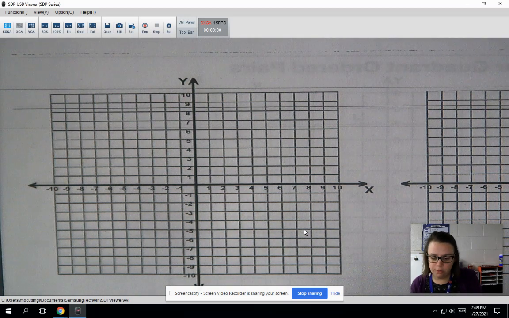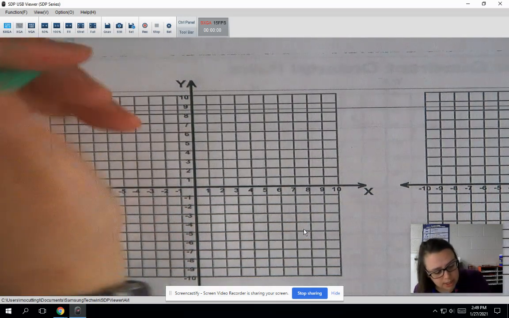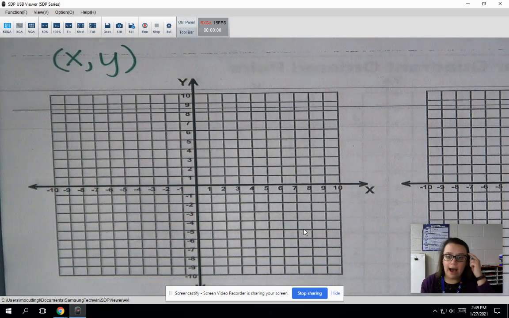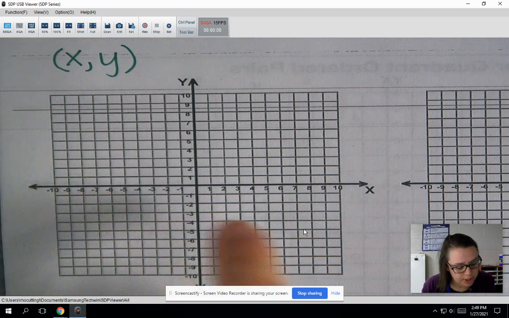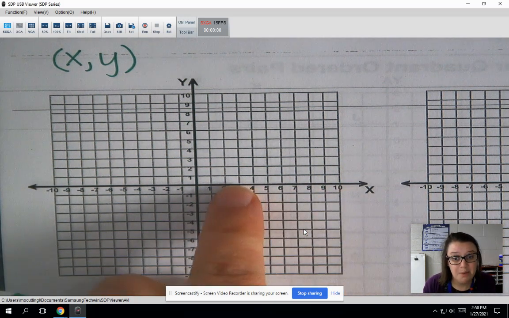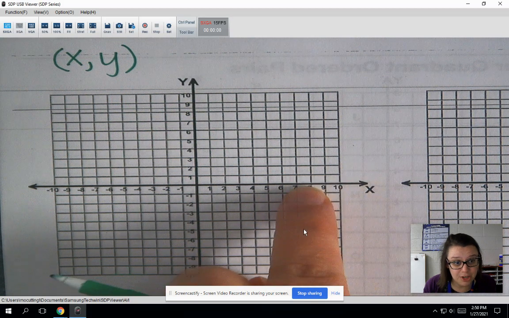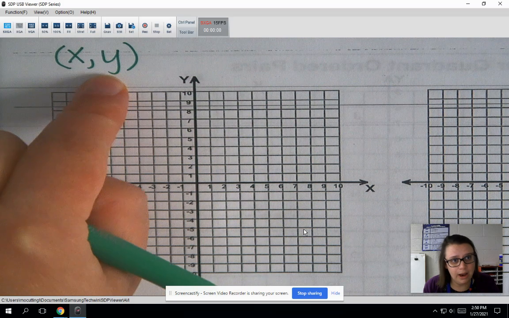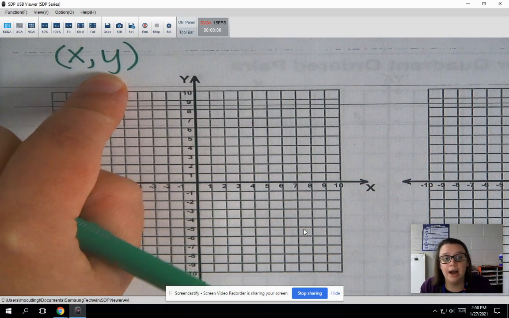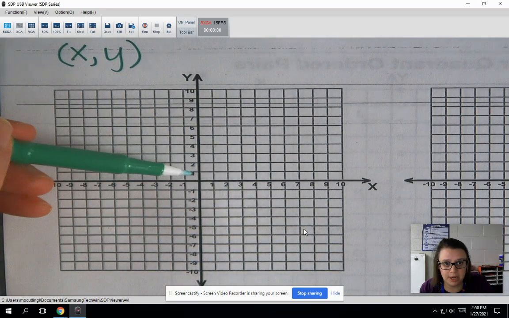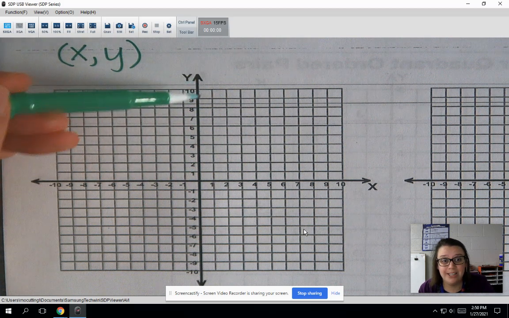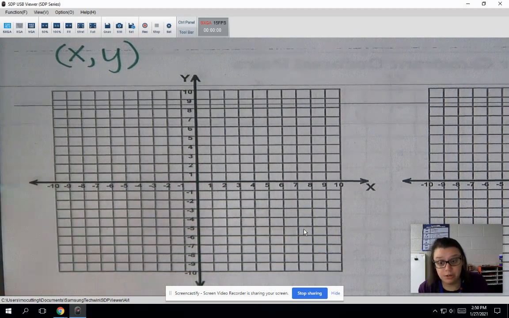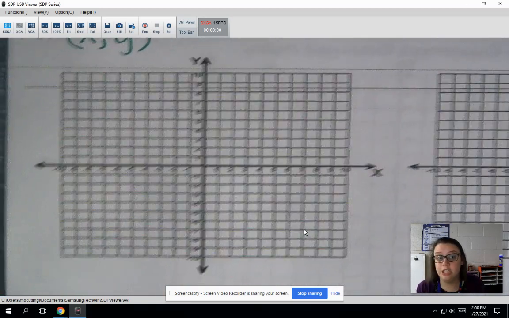So our coordinates still are x comma y. So now that first number still tells us where to go across, but it could be a negative number, in which case I'm going to find the negative number over there. And then that second number, our y-axis, before I just told you it was going to tell you where to go up. Now it could tell us where to go up or down. If it's a negative number, we're going to head down. So let's give this a try.